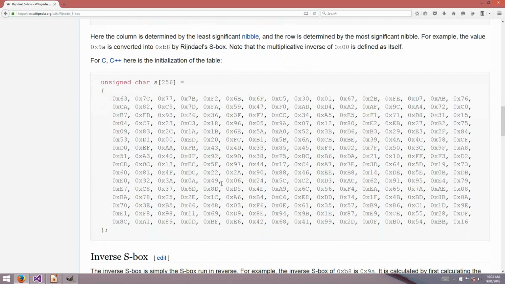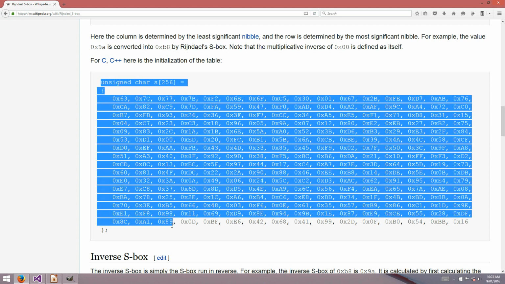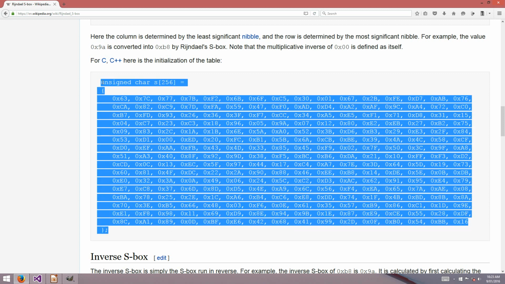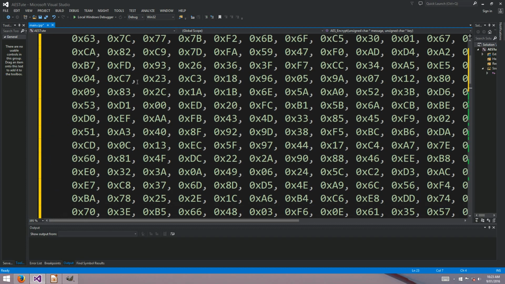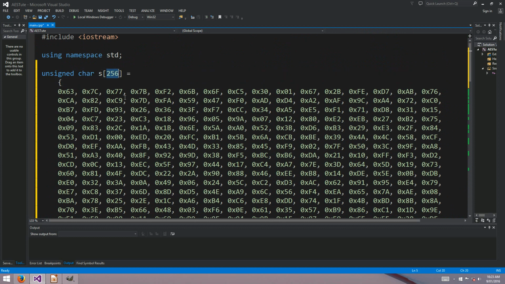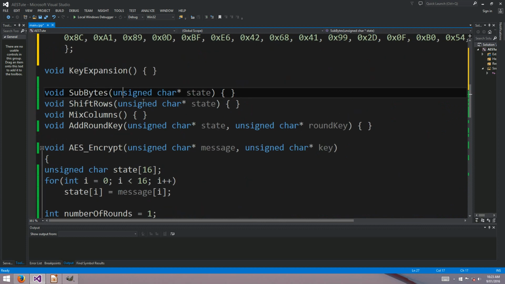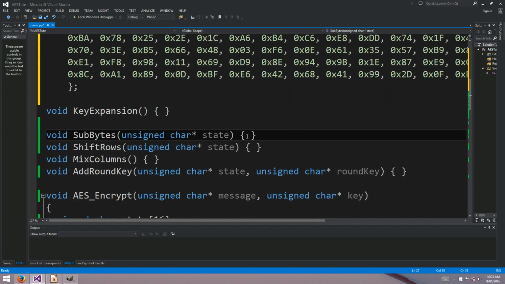Good stuff, but if you scroll down a little bit further, you see something even cooler, and that's that the Wikipedia page actually has the S-box as an unsigned character array, which is perfect for us because we can just look up this as a 1D array and make all of our replacements really simply. Alright, so you don't want to type this out, you just want to copy it from Wikipedia or some other source. Just copy the S-box and paste it into your code, just like that. And down here in the SubBytes step, let's fill out the body.